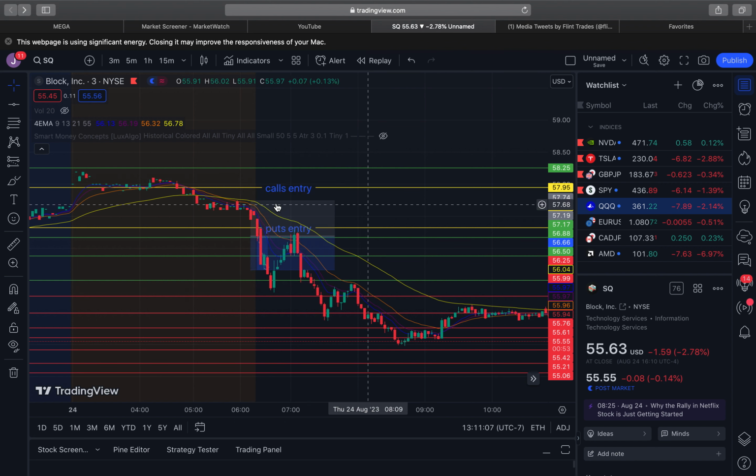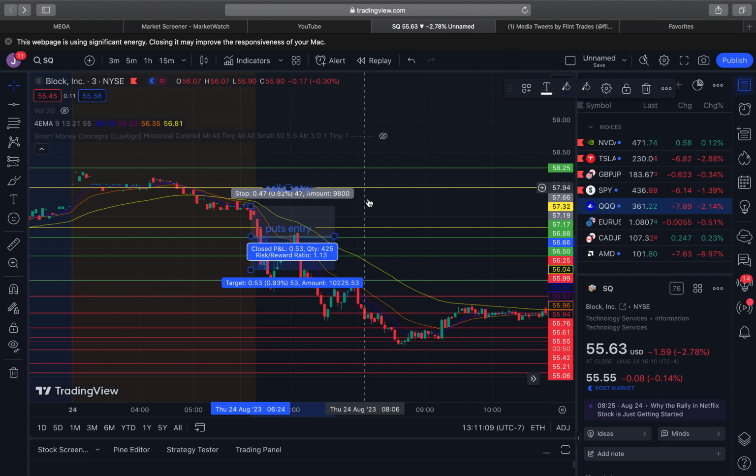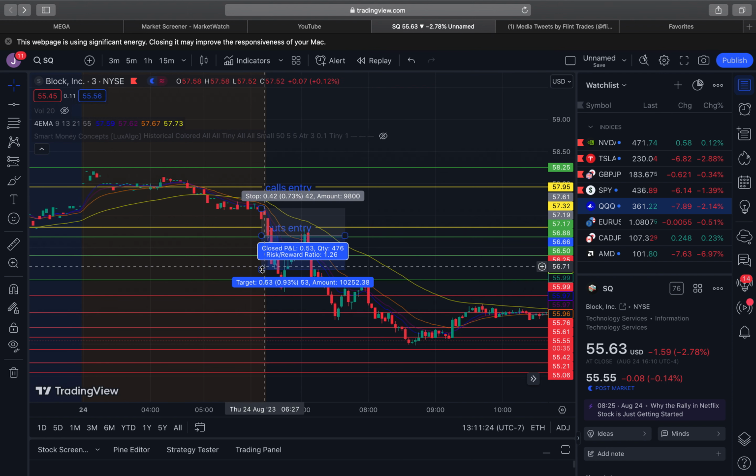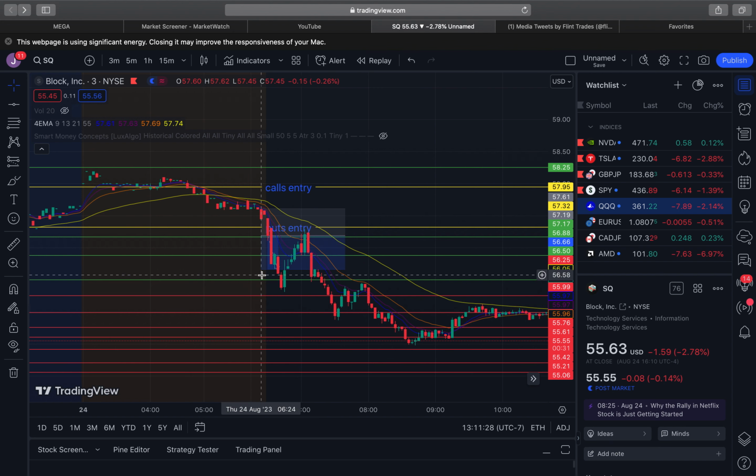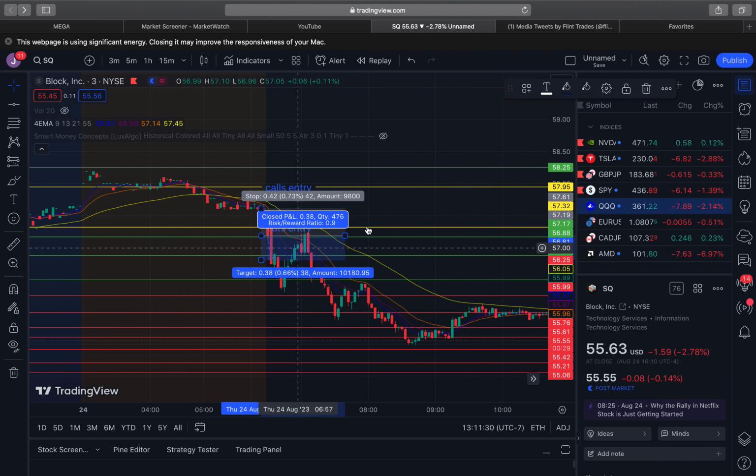And so I would have set my stops. Since this level, calls entry, is a little high in stop loss, I would have set my stop loss probably in the middle of this zone, in between calls and puts entry, just because calls entry for stop loss would be like 60-70% in decay even. But I would probably set it somewhere here, and then I would just start targeting these levels.